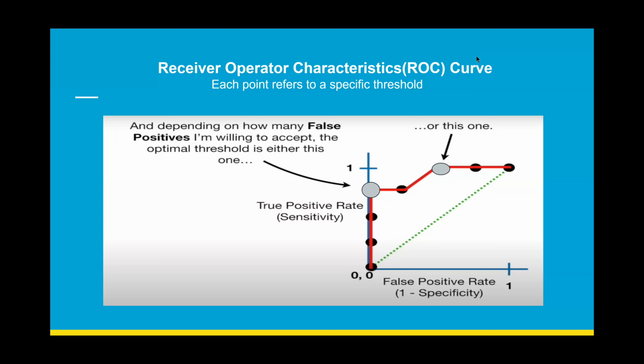And then if we want to decide which of these 2 points is best, then you need to bring in the concept of what you are trying to analyze. Suppose you are dealing with COVID, then you want all those positive cases to be detected. So to select which of these points is the best, you always consider how many false positives you are willing to accept. Yeah, next.